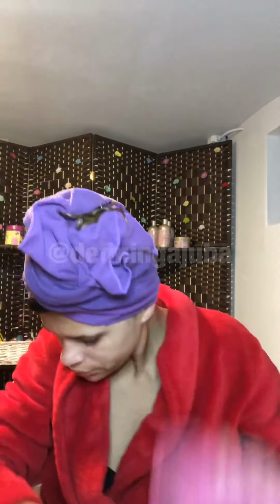Okay guys, so I just rinsed out my hair. And this is my hair. And I'm going to style it because I'm starting to be late, because we are going to praise the Lord. And I still have 2 kids to get ready. I like the way it looks, and it's really shiny. You see?